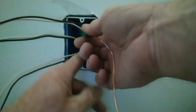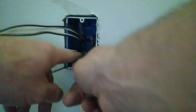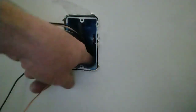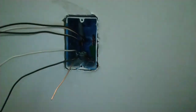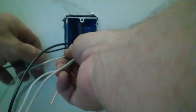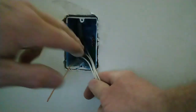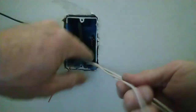We're going to take and push our ground to the back. You need at least 6 inches from the back of the box. Like I said, I leave mine long. Now we're going to group all of our neutrals. Try not to get them crossed. I'm going to bring my hots to the left and my neutrals to the right. We'll spiral them together like so.